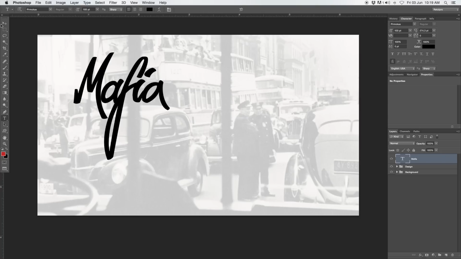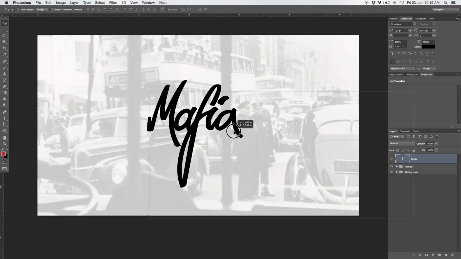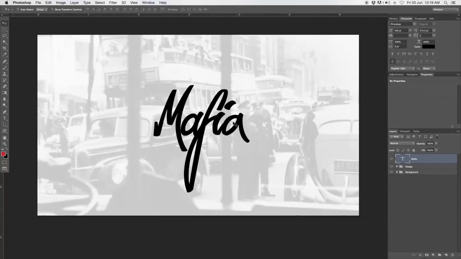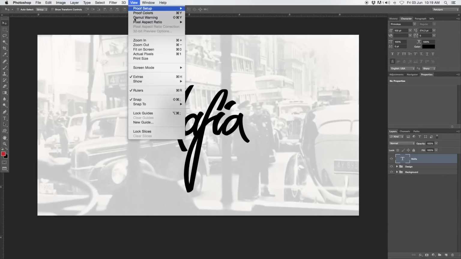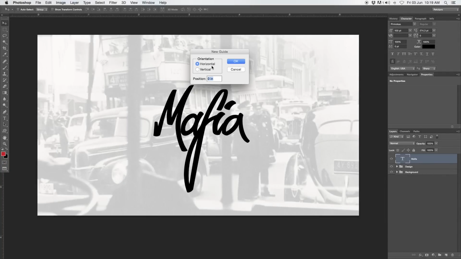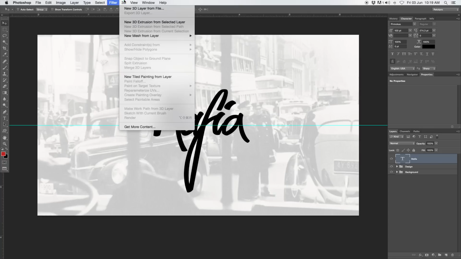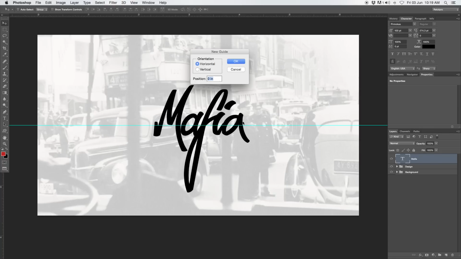Okay, I'm going to accept this, take the Move tool and move it somewhere into the center. I'm not sure where the center is. So for that reason, I'm going to go to View, New Guide, and quickly going to create the middle point here with some guidelines. Again, 50% under the horizontal. Okay. View again, New Guide once again, and go to vertical and just repeat this step.